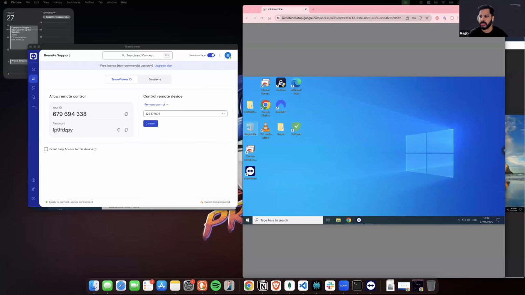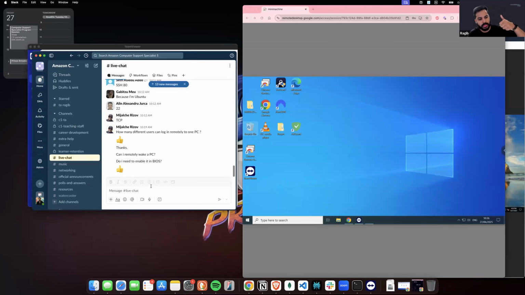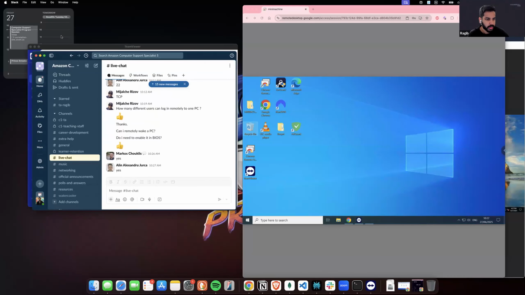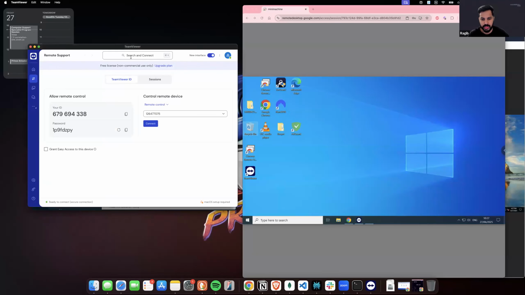Okay. You guys see my screen? Okay, cool. As David was saying, I'm on a Mac and I have TeamViewer installed, and this is a desktop that I have, and it has TeamViewer installed. As you can see, it's a Windows, and this is a Mac. So I just want to show you guys. Some of you have already said that you do have some experience using it, but I just want to show you how the connection generally works. This is basically a free license, of course, so there are a lot of restrictions on what we can and can't do.